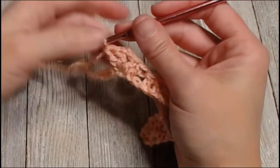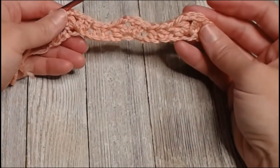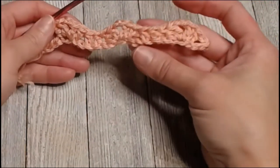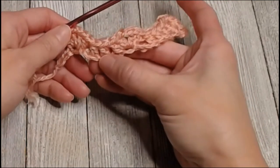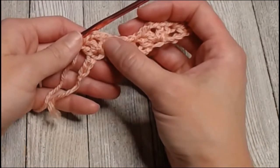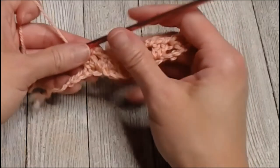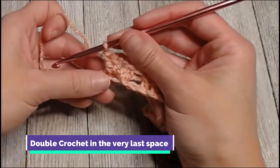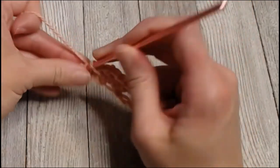Okay, so this is just the example, but you're going to take your foundation chain that meets the requirements of the blanket that you're making, and you're going to continue this pattern, guys, okay? So shell, skip two spaces, one, two double crochets, one double crochet, one double crochet. Skip two spaces, do your shell, which is two double crochet, chain two, two double crochet, and then skip two spaces. And the very last space, so you should end with three chains. So one, two, in that third chain, the very last chain, you're just gonna put one double crochet.